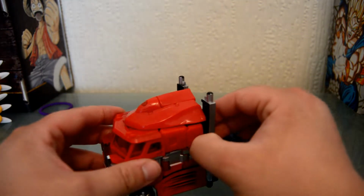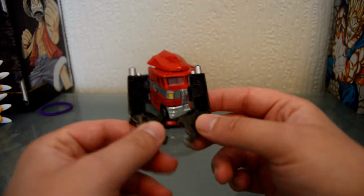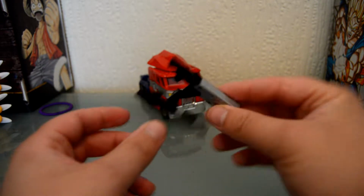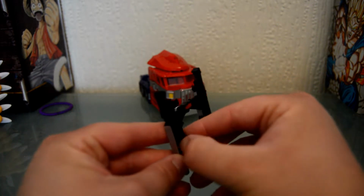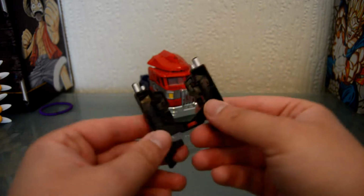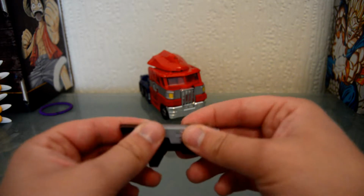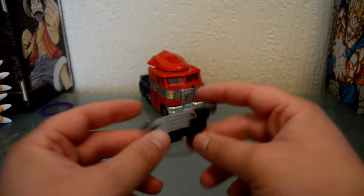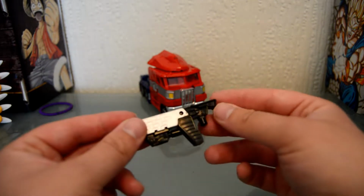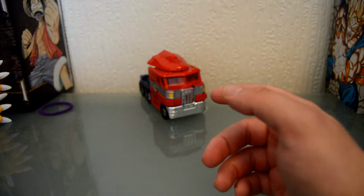So what I like to do first is take the smokestacks, and then we'll quickly change the smokestacks into its gun mode. So what I like to do is bring them out like so, and then there's these panels here that can then be folded out, and then you just collapse them together. And here we have his ion blaster, or double barreled shotgun blast or whatever, like so. And we can just put this off to the side now.